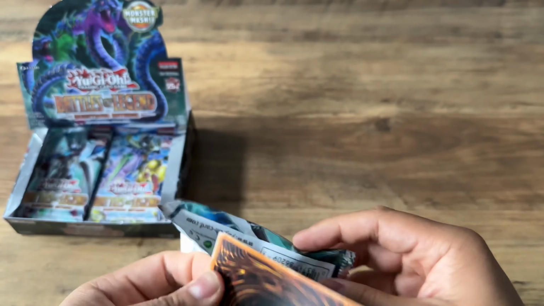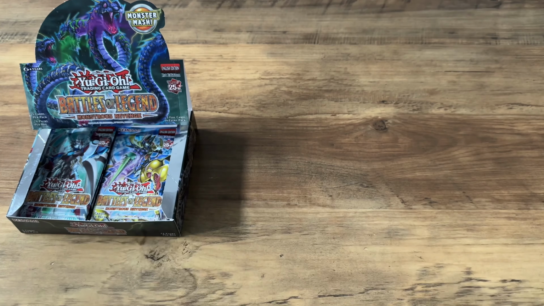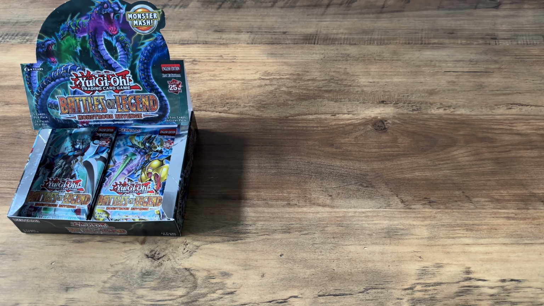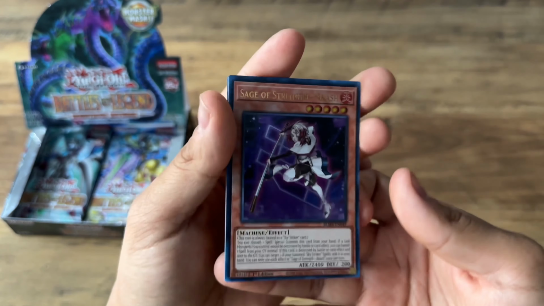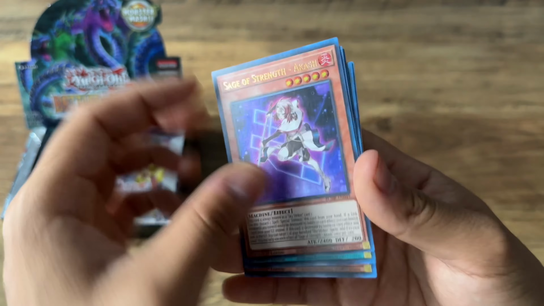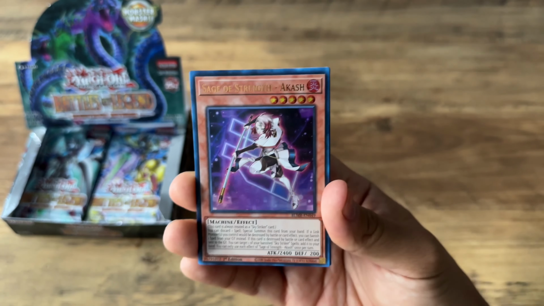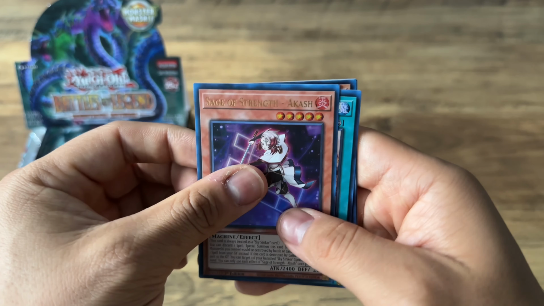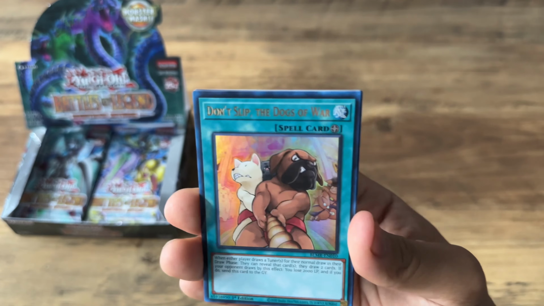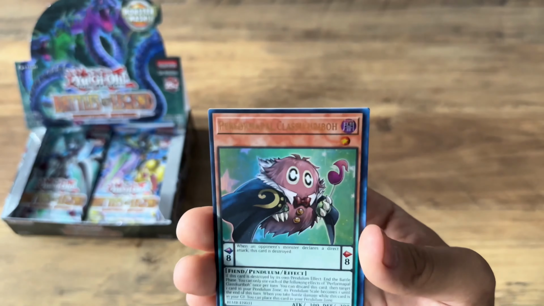I really like the rarities of the set though, honestly. Sorry. I really like how they look. The cards look nice. Sage of Strength, gosh. Sorry about that. No slip button before.